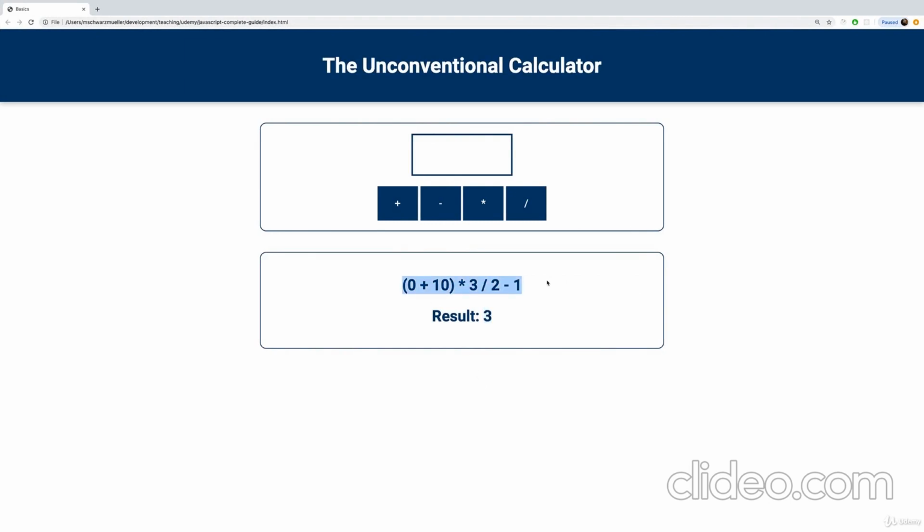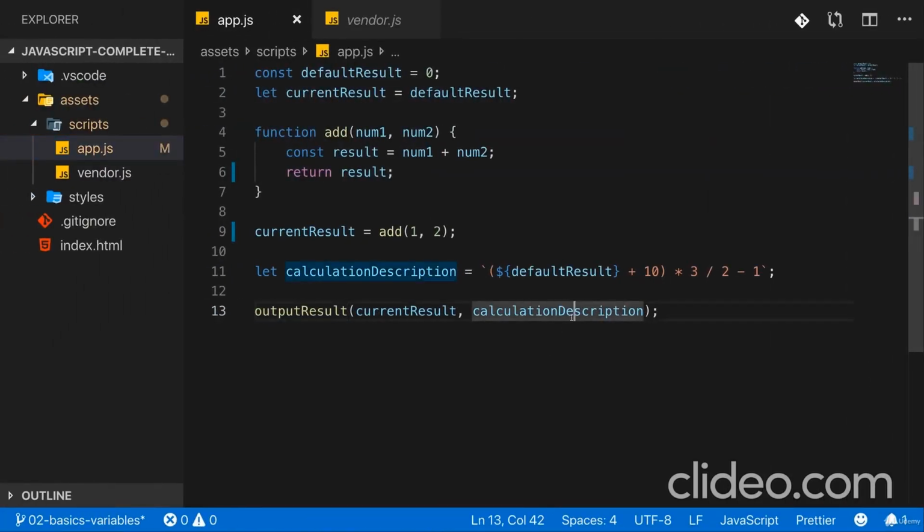Of course, this description is now incorrect. This is now not the correct description of what we did. So this is how we can define our own functions with or without parameters, with or without the return statement, and how we can call them.